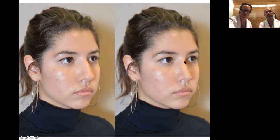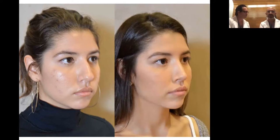So on the image view, we showed shaving the bump away, smoothing out and straightening the bridge. And then we see as well the tip narrowing in definition along with lifting the tip ever so slightly. And here she is. Yeah, so what you see on the after result, what's really great about this is, we always talk about this thing like a bump, and realistically, very few people have just a bump. What you really see is a convexity. From top to bottom, there's a sense of fullness over the top, and then the tip itself seems to hang a little bit lower than the bridge height itself, and there's a sense of aging that comes with that.